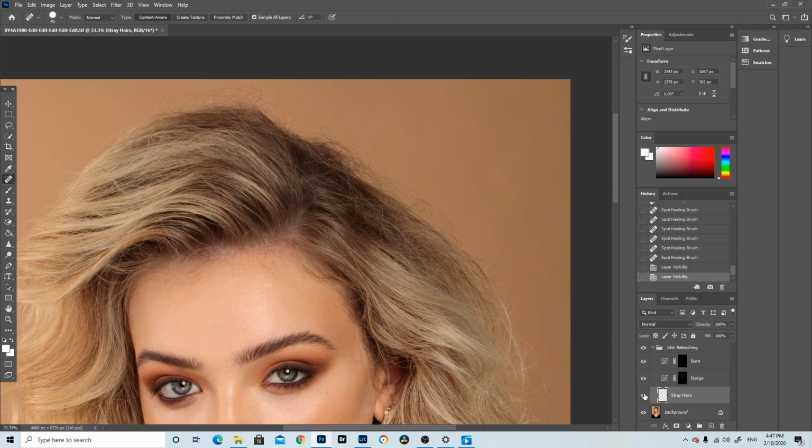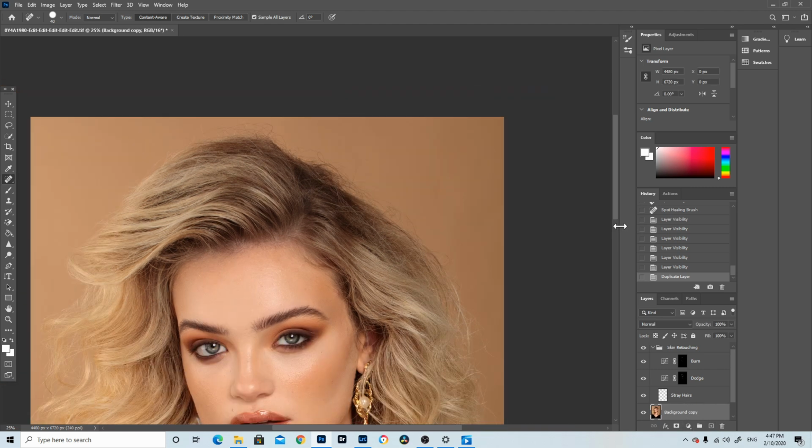And you guys can see just by removing those stray hairs how much that sort of cleans up this area and really removes those distractions. Now I'm going to show you my next step, which would be to use the Liquify tool. So what we're actually going to do for that is we're going to click on the background layer, and I usually just duplicate the background layer. So I drag it into the new layer button, and then we've got a copy.